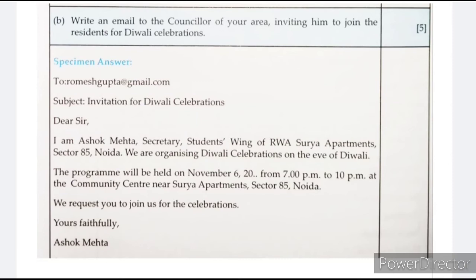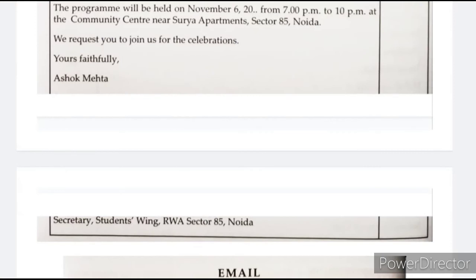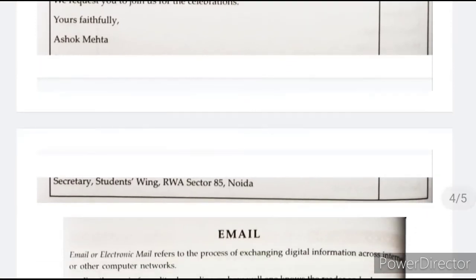You can write 'To', put a colon and write the email ID, then leave a line and then the salutation Dear Sir, then leave a line, I am so and so, first paragraph, second paragraph, then we request you to join us for the celebrations, Yours faithfully, leave a line, Ashok Mehta, and then below that, here the page is cut so you can just see down below, Secretary, Students Wing, RWA, Sector and so on. So the address is also provided. You can do it this way.